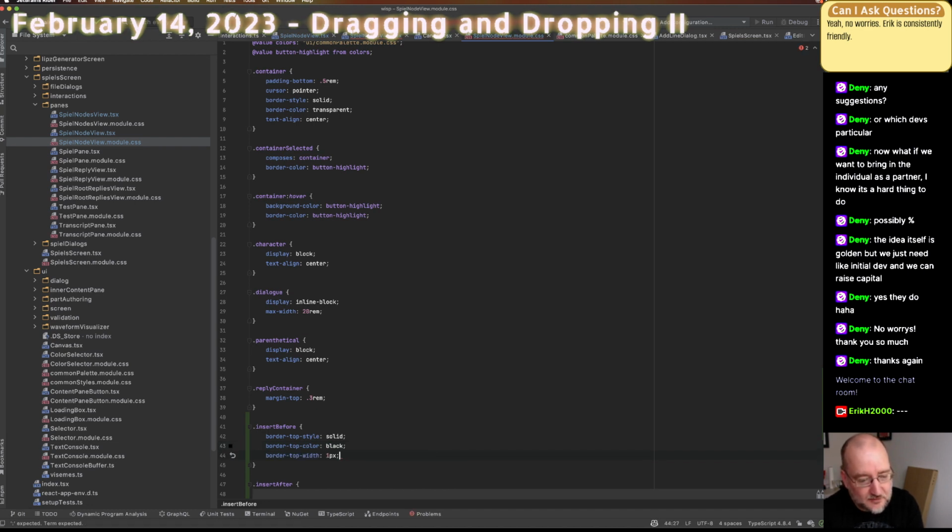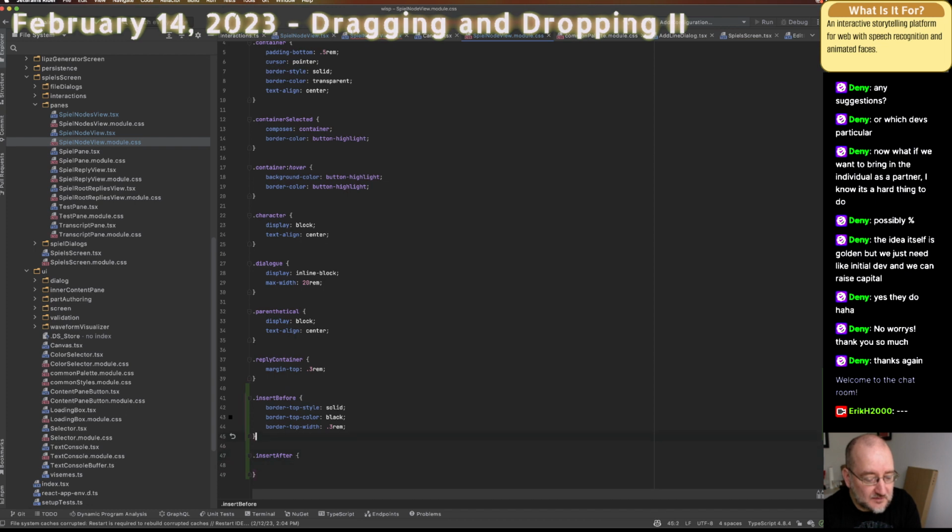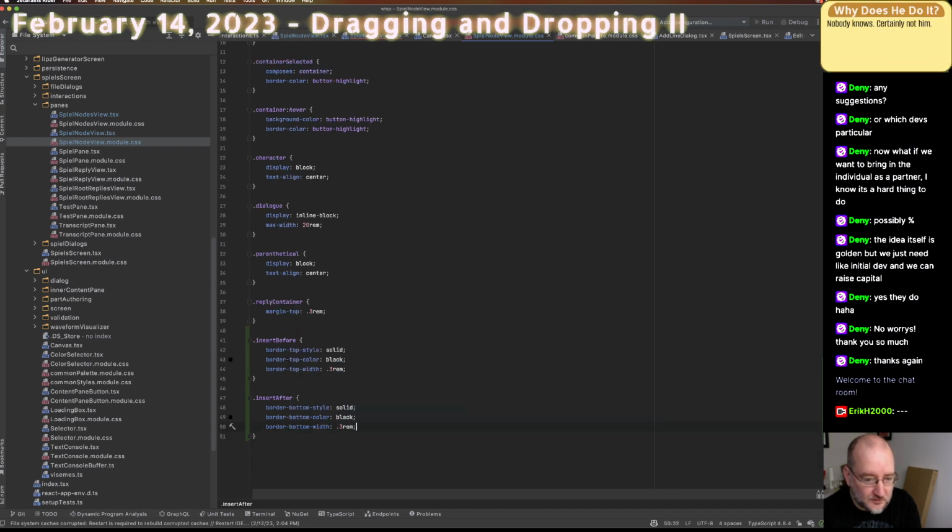Border, yeah, that was the next one I was going to get to, but let's go with 0.3 rem. Nice thick line. Okay, now let's see if you've got enough info to figure out what I'm going to say down here. Very good. Very good. It's like I'm mentoring a precocious intern.